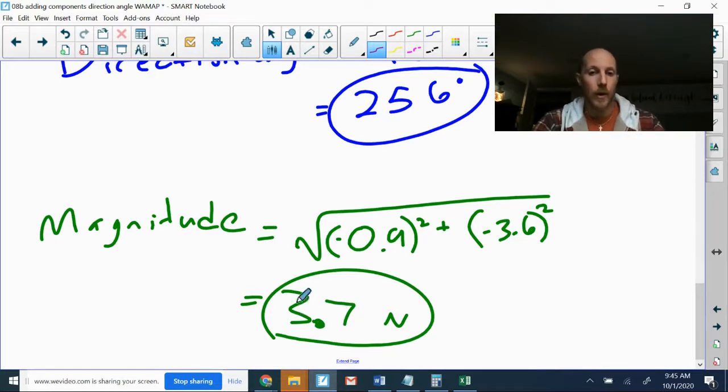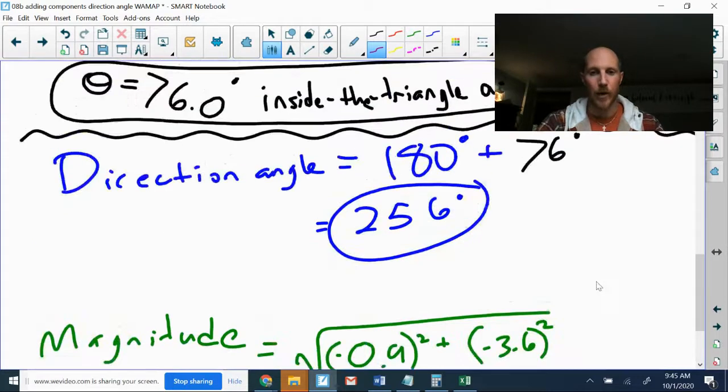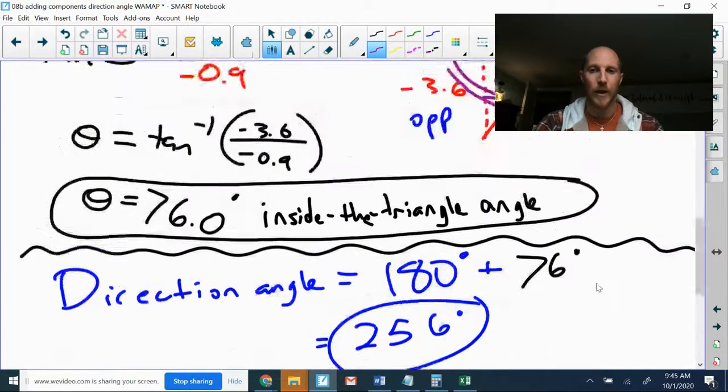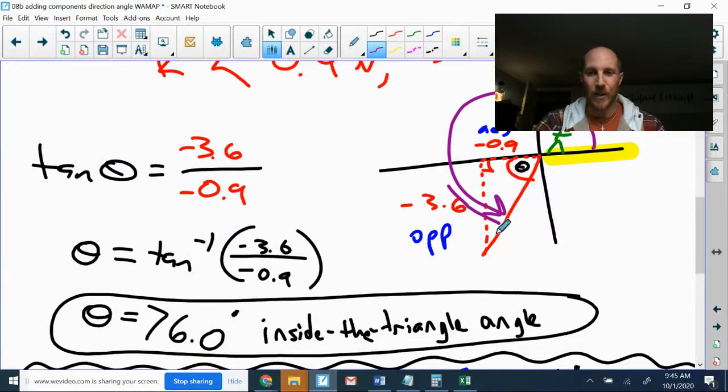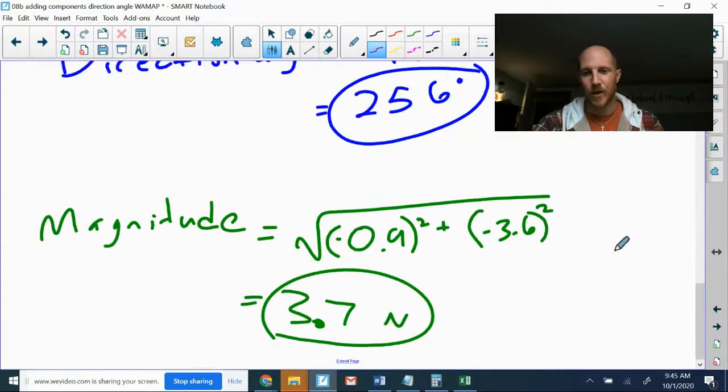So my magnitude, now that I've got it all entered in my calculator correctly, is positive 3.7. Magnitudes will always be positive. That's a rule of thumb. Okay, always, always, always positive. It doesn't matter if your components are negative or what. The magnitude is a length, and when we measure length, it's always going to be positive. Think of rulers. We use rulers to measure length. Rulers don't have negative numbers on them, right? Only positive. You can point the ruler in this direction or that direction. It's always positive. Okay, so magnitude should be positive.